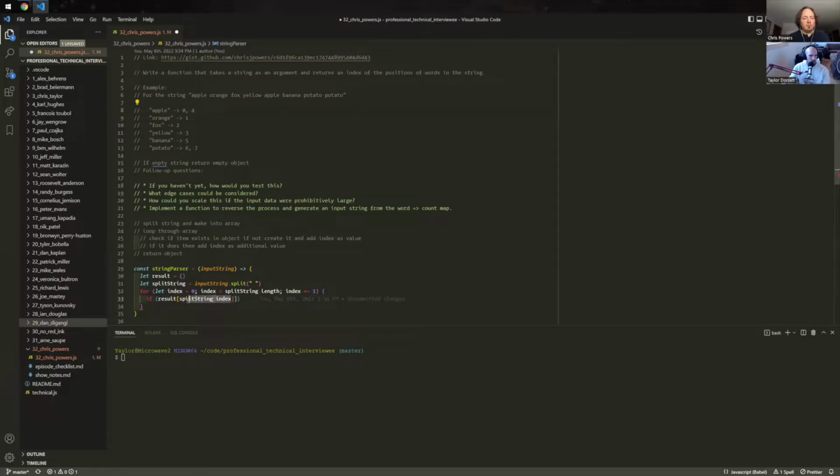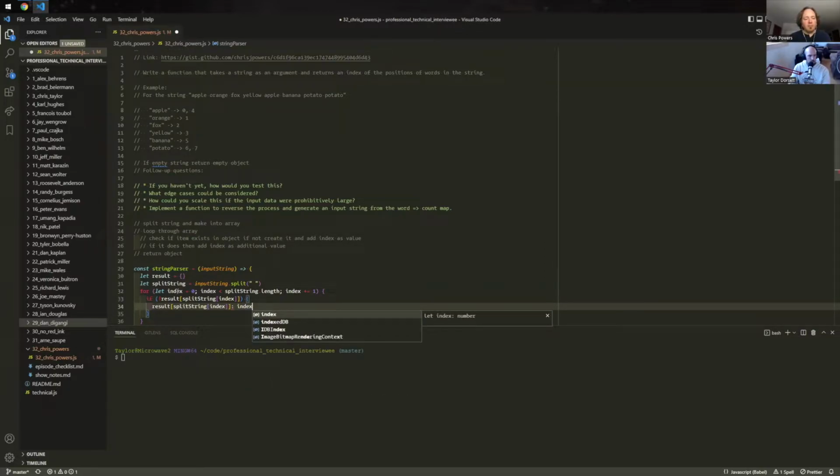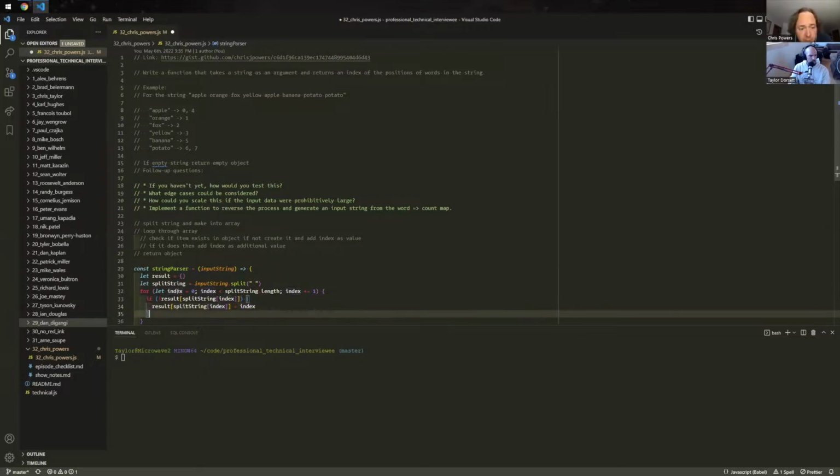If result doesn't have that, then we want to make result split string index. And this is where my syntax, I think I'm forgetting exactly how to do this, but basically we'd want to make it whatever the index is. I don't know if we do that with a. I think you just want assignment. Like this here. Mm-hmm. I think.